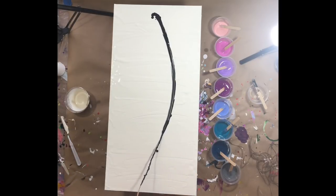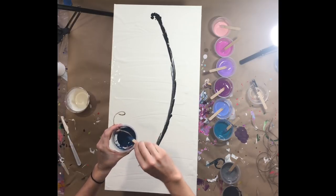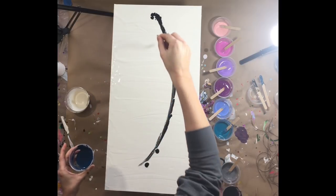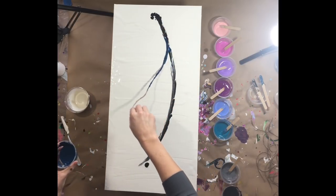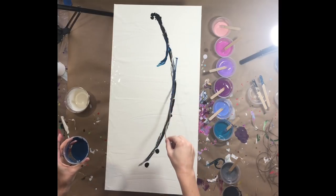As you can see here on the right-hand side, I have all of my colors that I'm going to be using. They all have pouring medium in them, a little bit of water if they needed, but I don't think many of them needed any more water. The pouring medium did what it needed to do. And I added silicone in every other color in those cups.